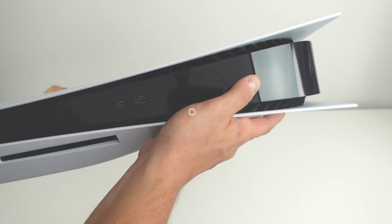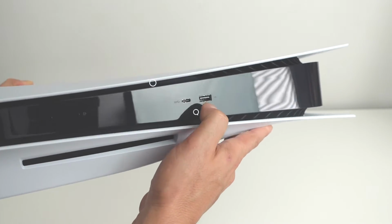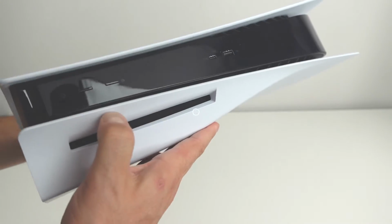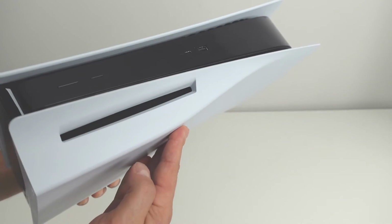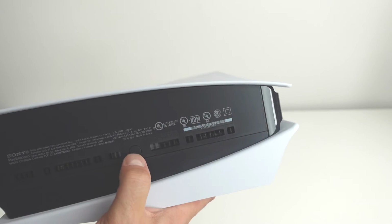So let's start on the front here. We have a USB-A port right here. You also have a USB-C port as well. You have your power button and eject button. This is the optical drive version, and you can see the optical drive slot right there. If we go to the bottom side, you'll see a little opening here.